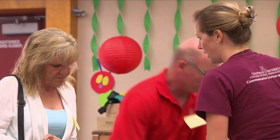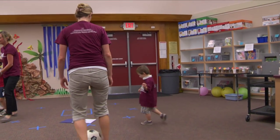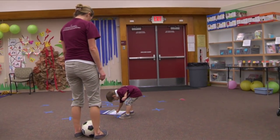Grandfather David Smith says the device has been a breakthrough for 3-year-old Cole. And he's just been able to link things together for us more than he ever has before, to navigate from one piece to another and to kind of articulate a little bit better what he wants to do. And we think that's really important because we get better behavior out of them then. There's a lack of frustration because he can go to a tablet or a surface and just move and point and get to where he wants to go.